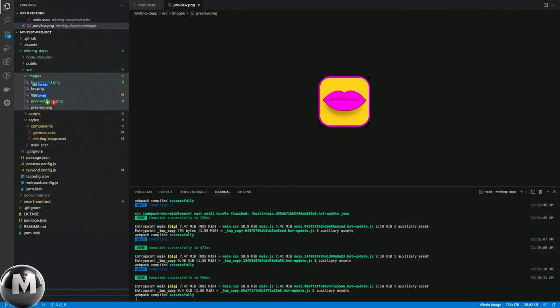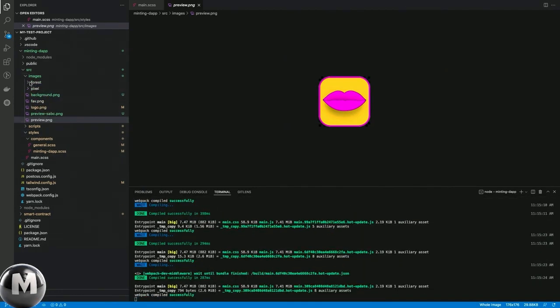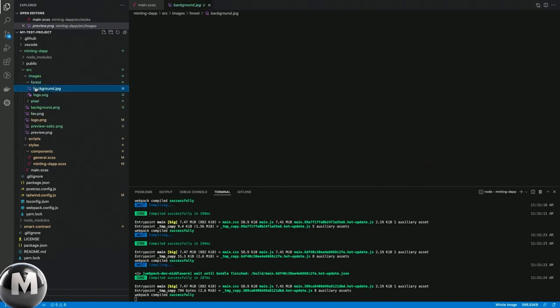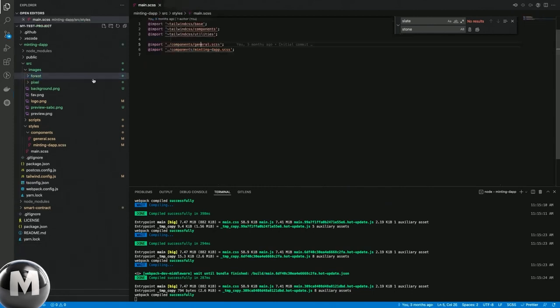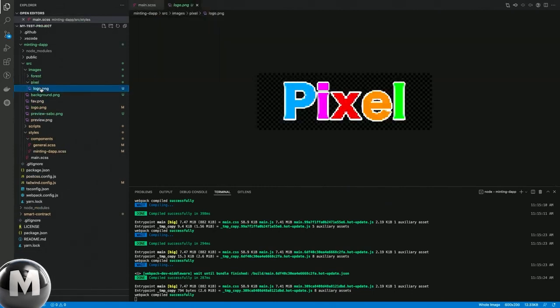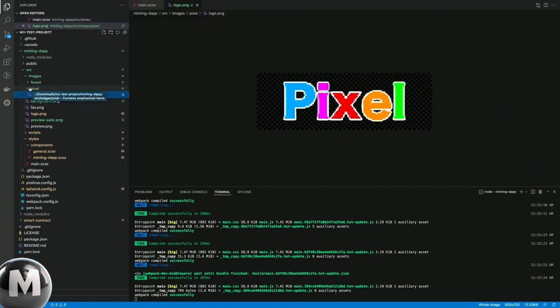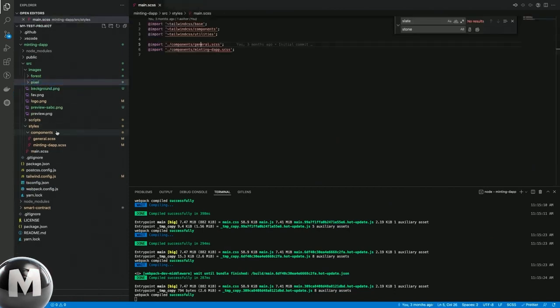The themes are called Forest and Pixel, so I have two folders, one with the background and the logo for the Forest theme, and the other one with just a logo for the Pixel version. The CSS files must go into the Components folder. So I'm gonna take them and copy them here.